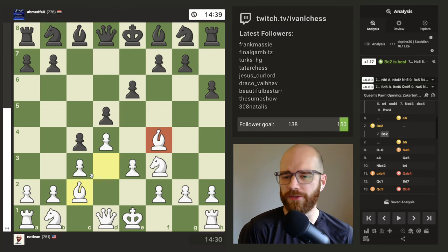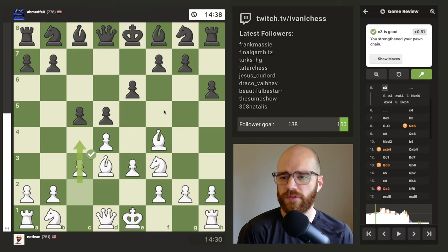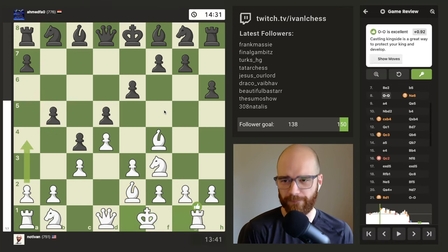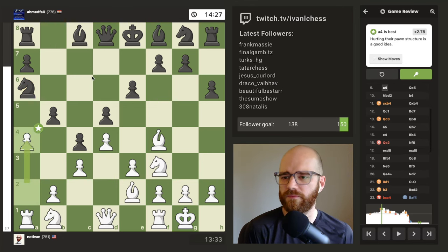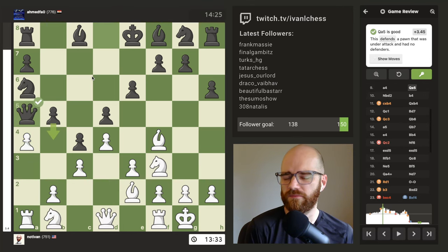Yeah, my poor f4 bishop was just so useless the whole game once it got out here. Damn. Okay, let's keep going. c4. Okay. From now on, we remember that. a4 could have won the trade there. Yeah, I mean, he could have just brought his bishop out too. Oh, looks like I had that idea eventually. Push the pawns up.